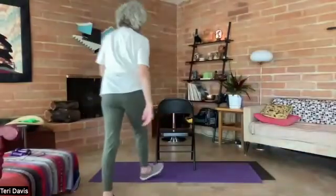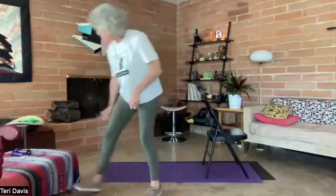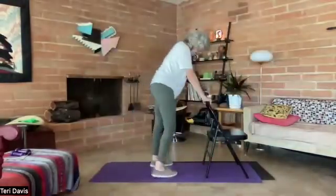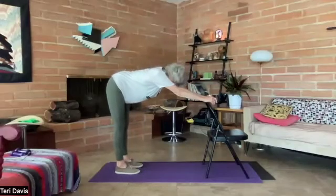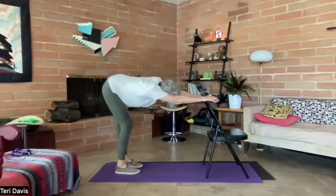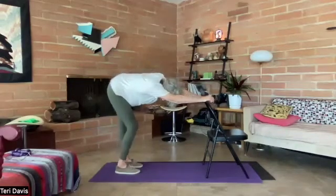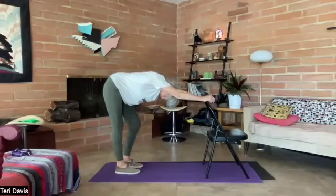Okay, hear me? Let's come back to the chair. If we were doing our planks. And just letting your feet come back, letting your hips come back. And just feeling this stretching in the back and the arms and the legs. Gently moving your legs, bending one knee and then the other, so we're not locking up any muscles.